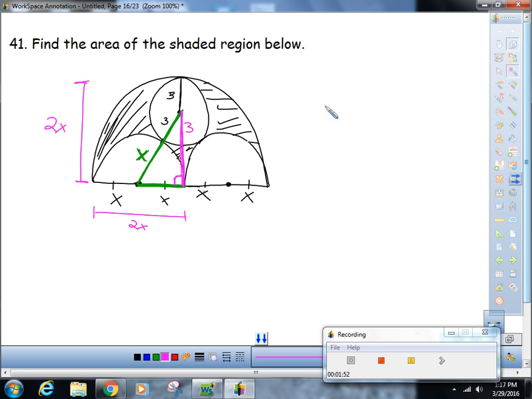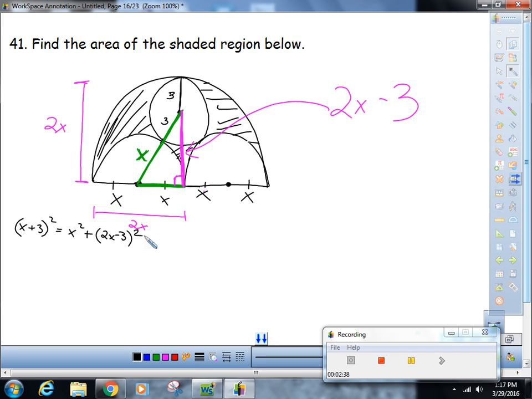So this pink segment is 2x, no, minus 3, the pink segment. This entire pink segment. So maybe it would be easier if I just erase that. Okay, now someone set me up an equation, please. (x plus 3) squared. Thank you, Hannah. Does everybody understand what I just wrote down?